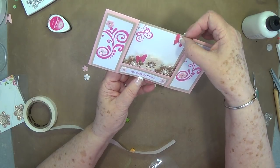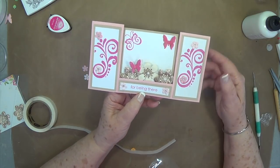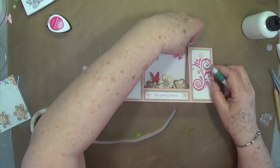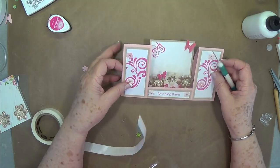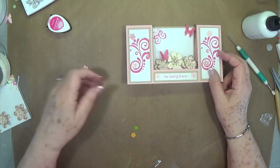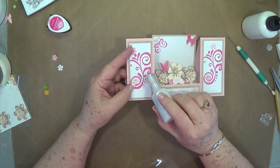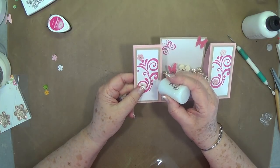Started to put him up here. Look in the camera. I don't know. That don't look too bad. All right, we'll put this other one right up here. There we go. And that looks like it might be our card. Let's see if we need to do anything else. I'm going to take our Nuvo glitter drops, and I'm going to put a few little drops on here. These will dry clear, but they'll leave the glitter behind.